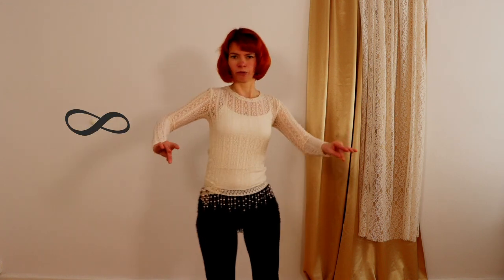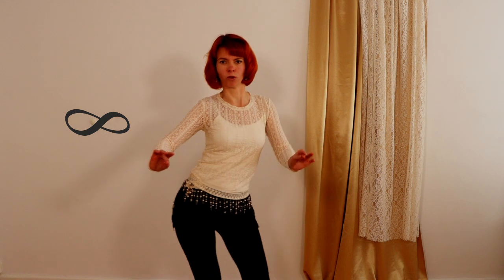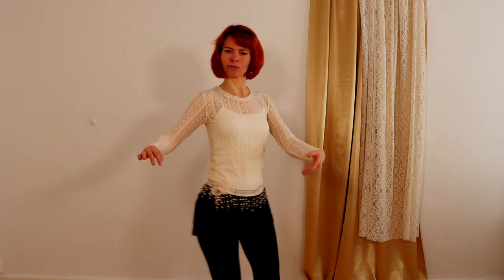So you move your hip like this and you imagine how you draw an eight onto the floor. So really try to get into your hip. Just bring all your intention and attention into your hip and try to feel how this movement feels. This is a very, very sensual move, and yes, for me it feels so delicious and so it makes me happy.